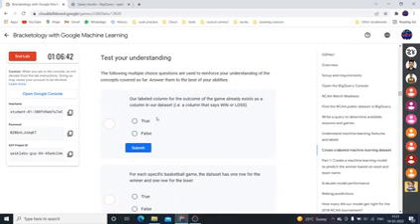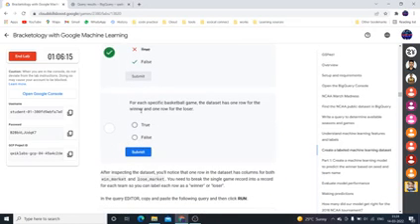Labeled column. For each specific basketball game, the data set has one row.